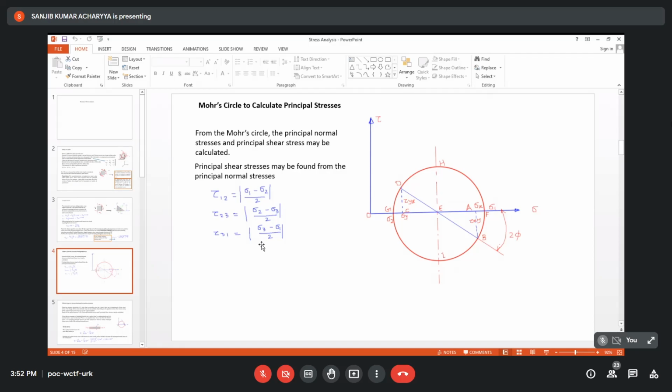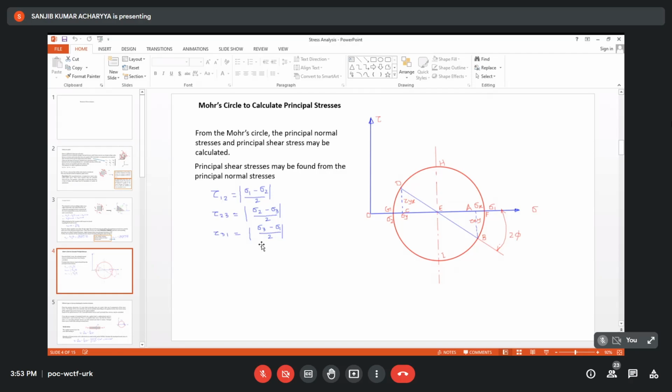Suppose cast iron is your material. As a designer, you know, okay, this is the grade which falls under the category of brittle material. I will do the design based on normal stress. I will ignore shear. No fault at all. It is the designer's confidence. If somebody does both normal and shear and asks, sir, I have done both things, so I should get more credit, I will not say no. Because you do not know that for brittle material only normal stress is sufficient for checking. It is your lack of knowledge, not an enhancement of your knowledge.